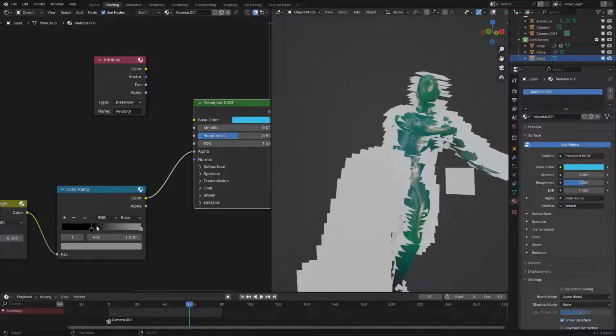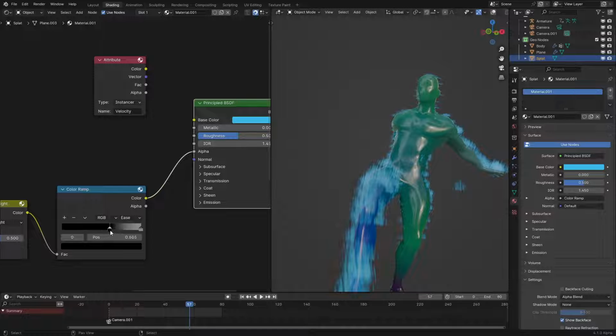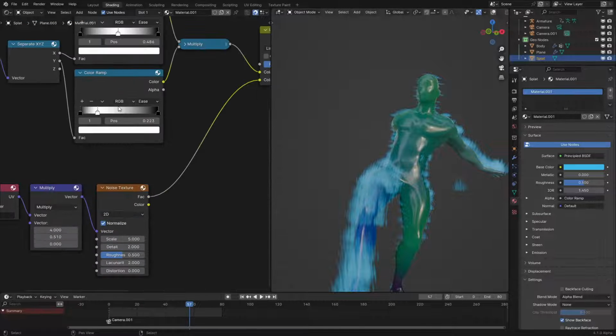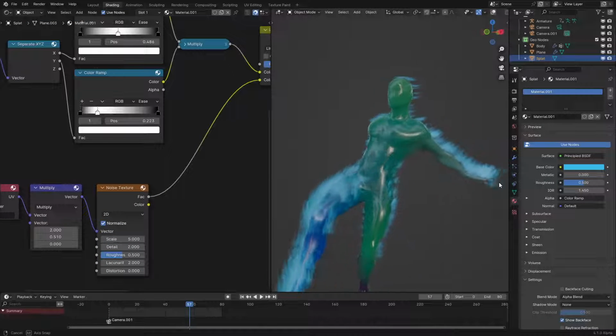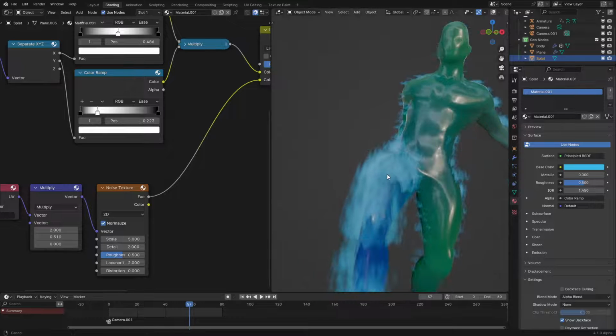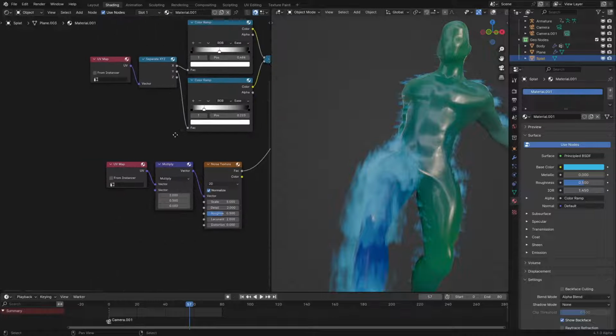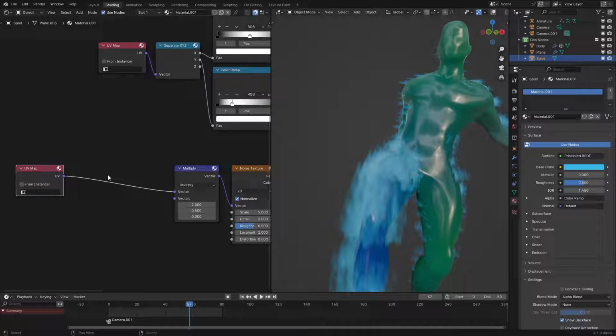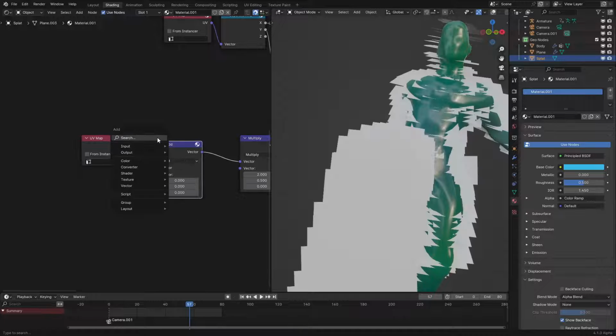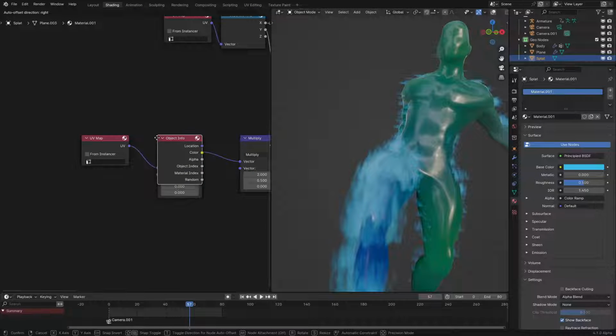So we could just make it kind of, you know, speed liney and all that, but we need to do a few things first. We need to go and randomize the texture so that we're not getting a super repetitive pattern. Let's do that. And now let's go and add to there with the object info node.